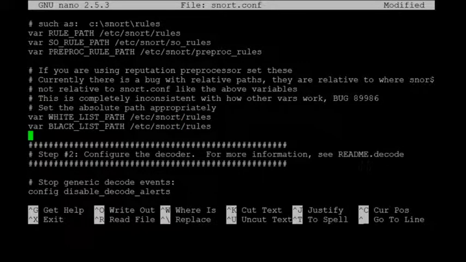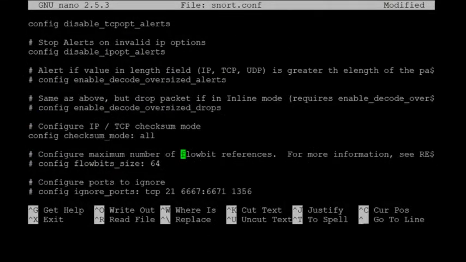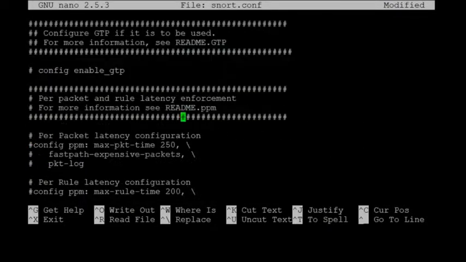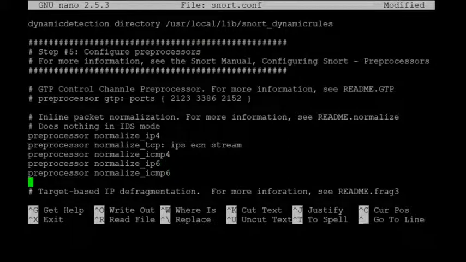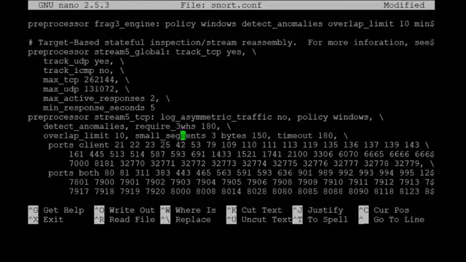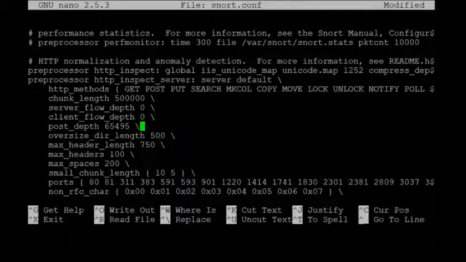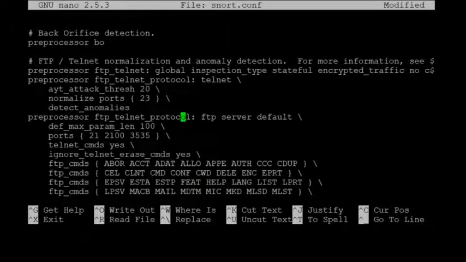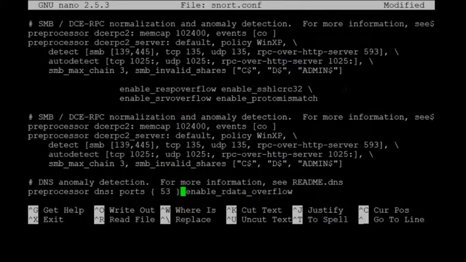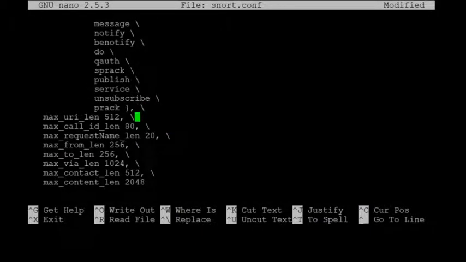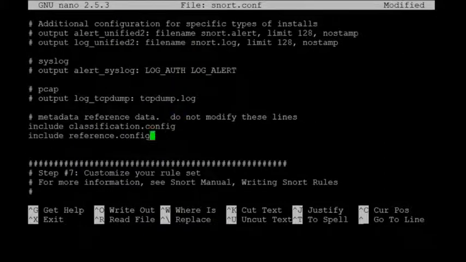And that'll be that. So now we still have some more stuff to do. We have to find something. I believe it's in section 6. It's like #unified2 is what it says in the beginning. So we're just going to go ahead and find that in section 6. It's going to be a while down. Once we get there, what we're trying to do is set the output to log under a file name. We're going to name it snort.log so it can store all the logs in there.